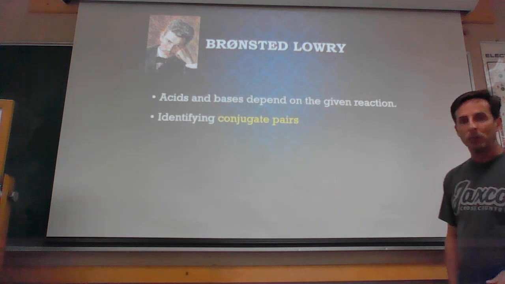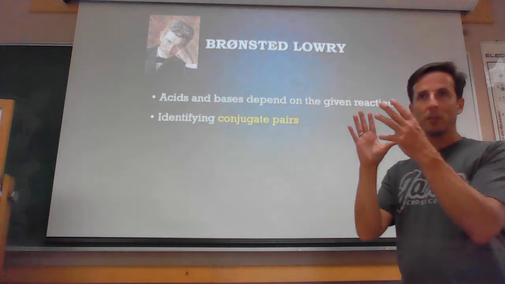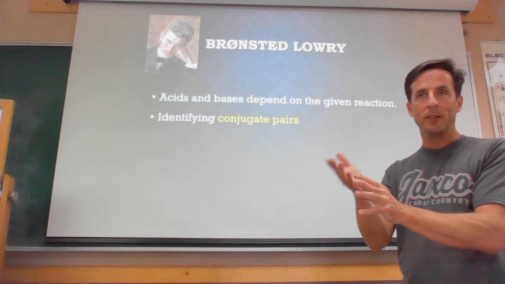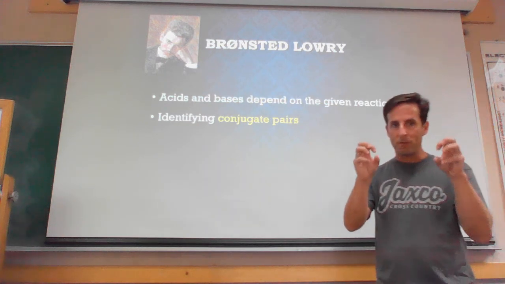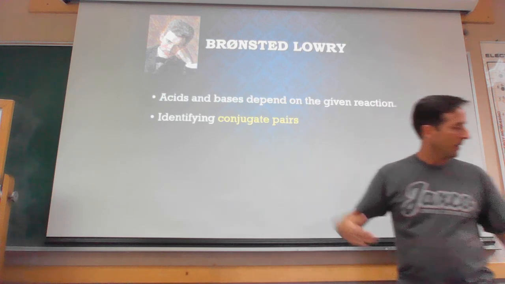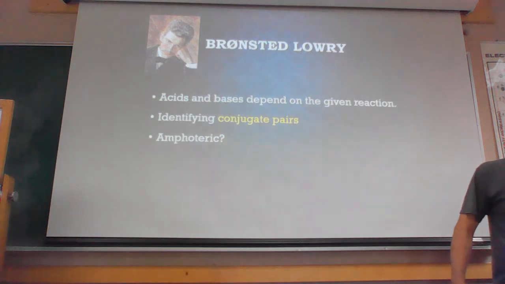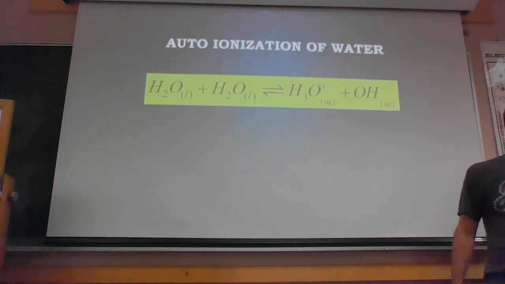So when molecules either gain or lose hydrogens, we need to kind of connect what the structure of the molecule is before, and then when it either gains or loses a hydrogen, what does it become? We call that pair of things a conjugate acid-base pair. Okay, so let's define that a little more closely. And again, amphoteric, that's something that can be an acid or base.